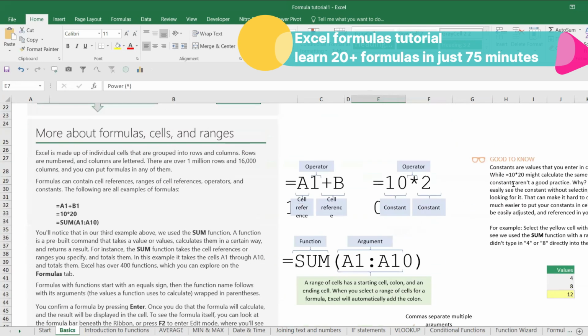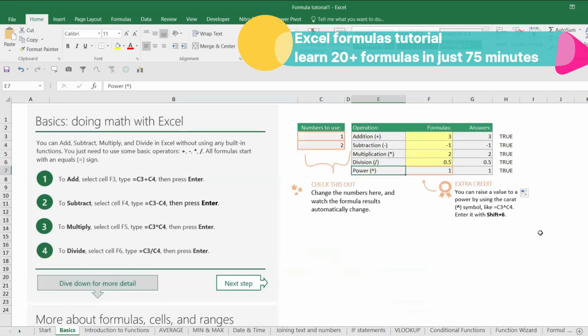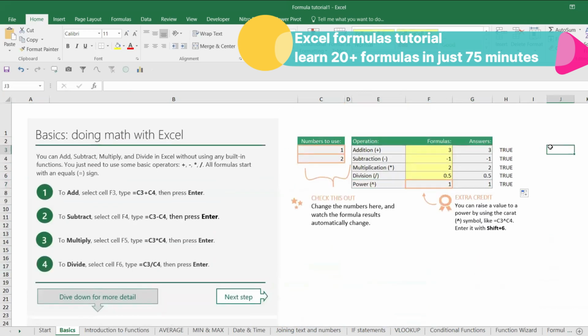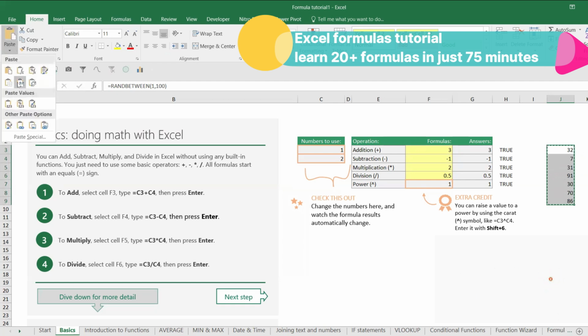In it, it has also given a good to know. Whenever you have, for example, a data range like this, I'm just creating some random data between 1 to 100. Okay. Copy and paste this one, right? Every time it will keep changing. So let's say I am happy with this data set. Maybe I will convert it into values.